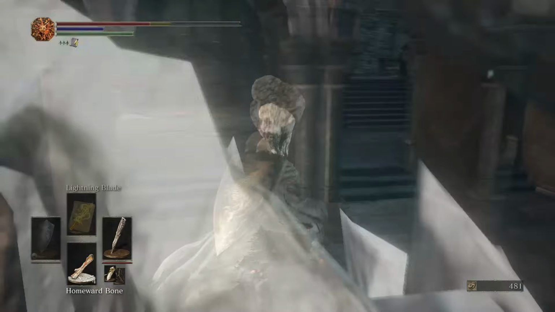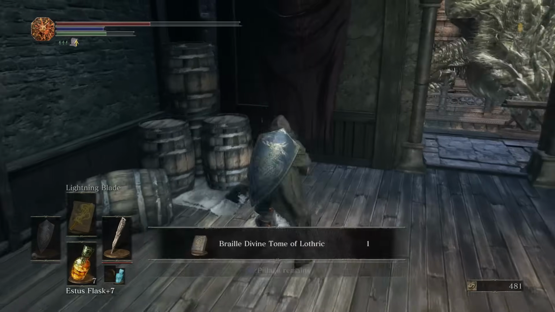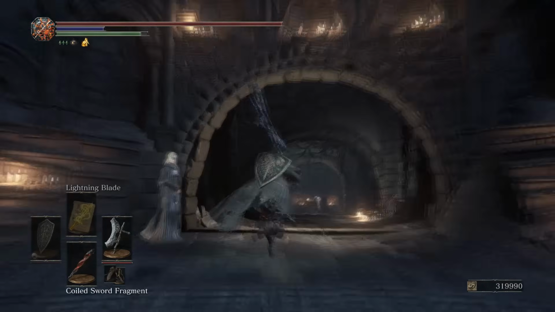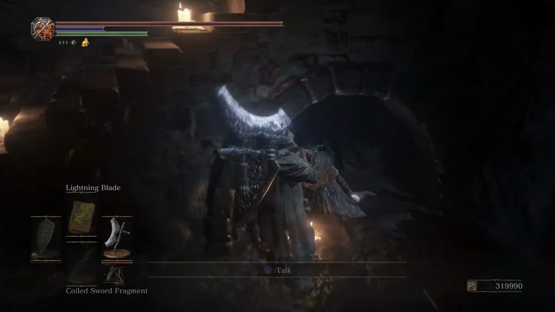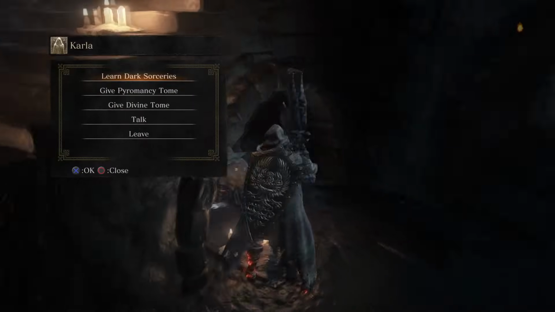Now we can head back to Firelink Shrine to give them our tomes and buy our miracle. There are 2 NPCs that you're going to need to give these tomes to. You can technically give them all to Irina, but I recommend giving 2 of them to Carla. If you don't know how to get either of these NPCs, there's a guide for each of them on my channel and the link will be in the description below.